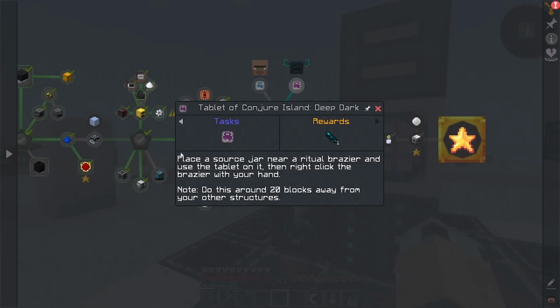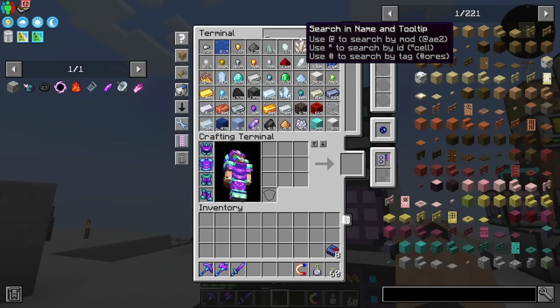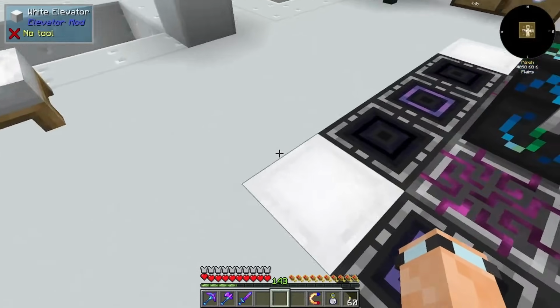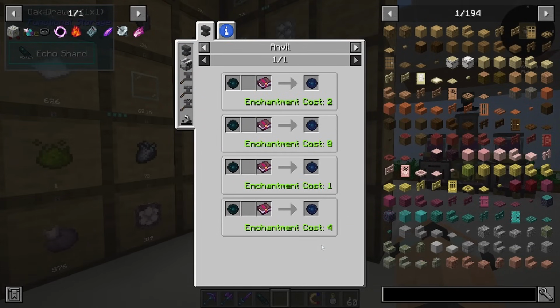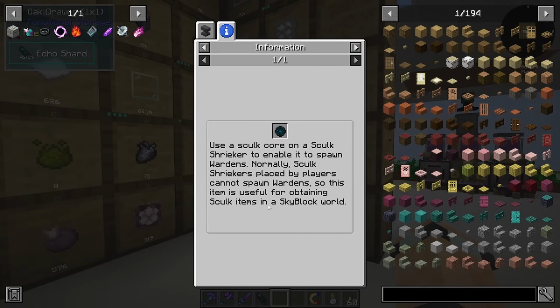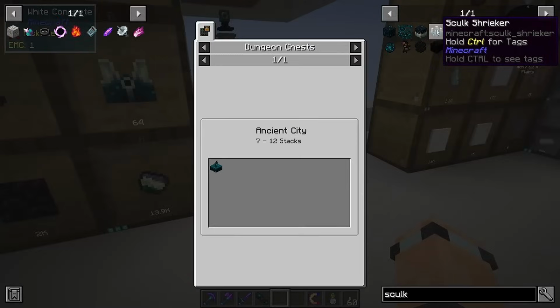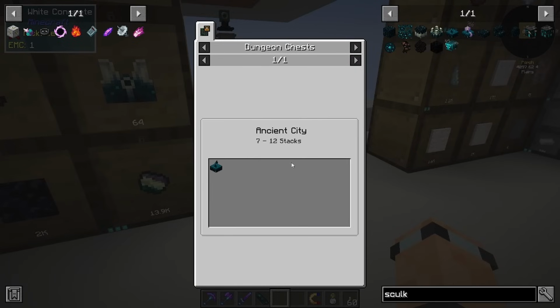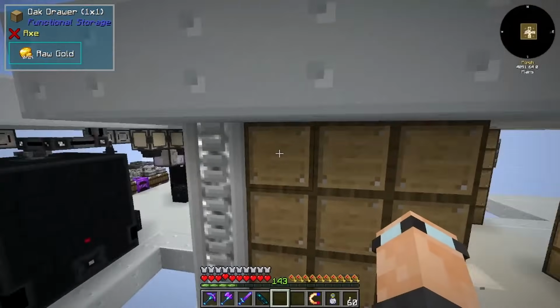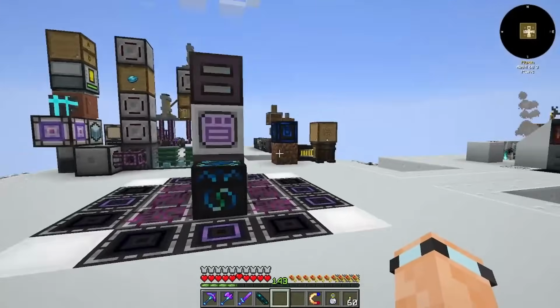Because this one right here will give you a Deep Dark and everything, which is all good. But if I do... Oh, what's it called? I've got one down here. If we have a look at the Echo Shards, you can make one of these Skulk Cores. And what the Skulk Core does is it allows you to spawn Wardens using the Shriekers. Although, to be fair, don't we need the thing that activates the Shriekers? These things. How do we get these? Ancient City, apparently. Maybe we do need to do it then. Ah, poo. I was going to say, that would be really cool if we managed to do it without that. Oh, well. All good. Anyway, we'll do that another time, I think.